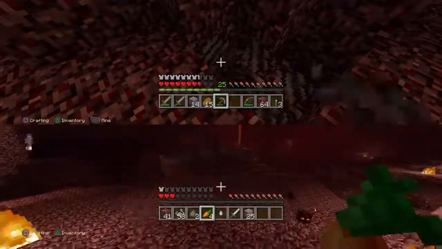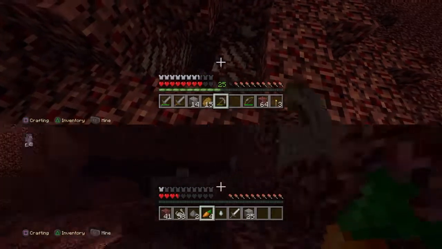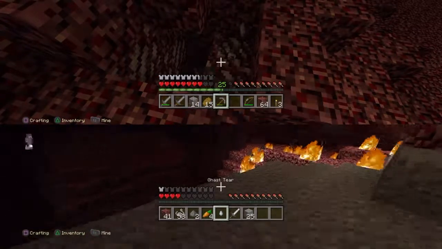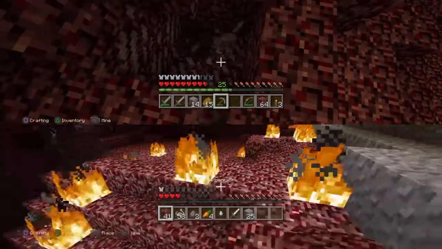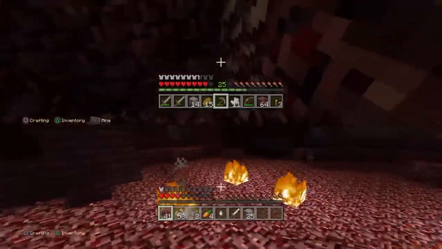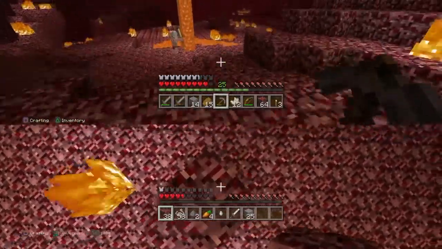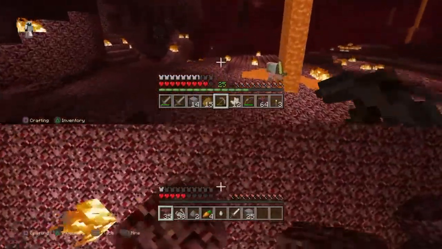Okay, oh Garrett, you found another fortress. GG. Where? Right there in front of you. How do you not realize what you found? You found it, and then you forget that you found it. What's the matter? Don't die. Okay. Wait for me. Okay, I don't know where you went. Oh, you went that way.